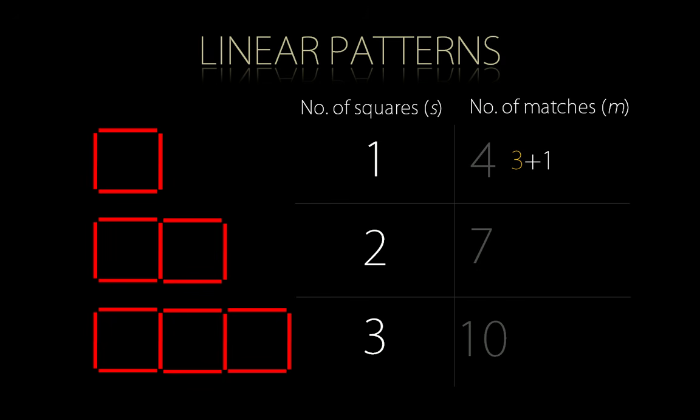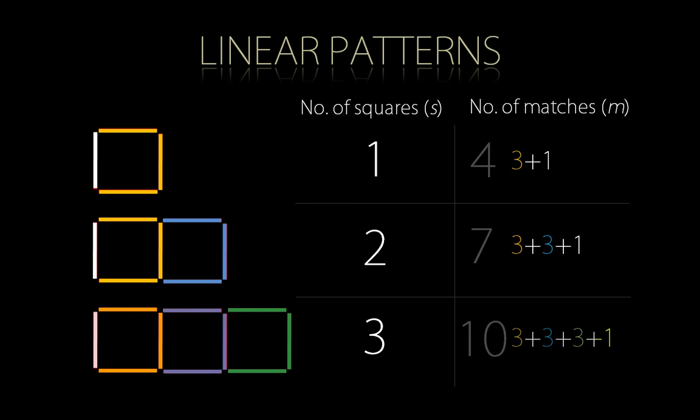Well, if you have a look at the diagram on the left, you'll notice that there's always one match and then 3 around it. Now I haven't done that by accident, I've done that because that pattern continues throughout the diagram. So watch the next one, and here we go. So this one is actually 3, the same ones that we had before, the white one and the yellow one, but now we've got 3 more. And so we're actually going to do the same with the next diagram. So we've got what we had before, and then there's 3 more.